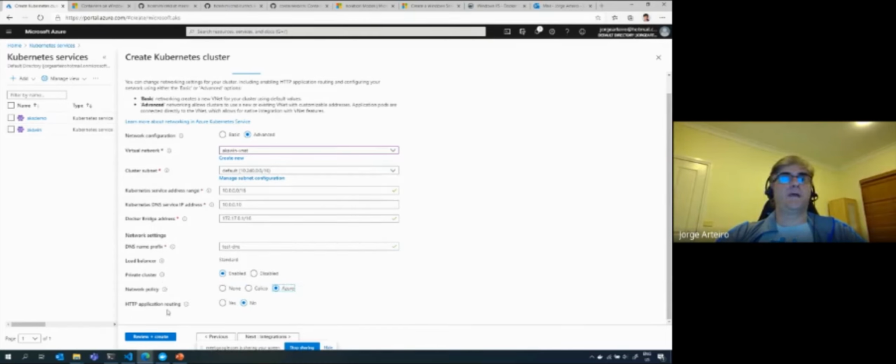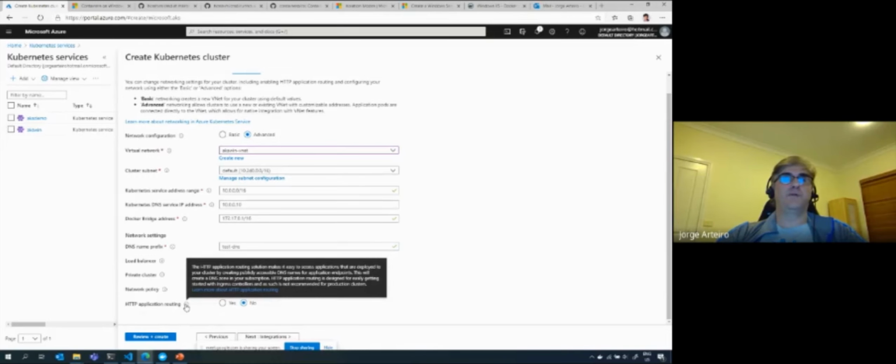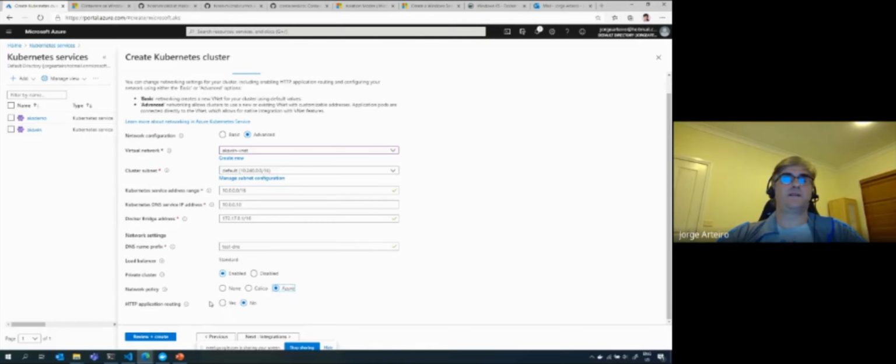And we can have an ingress controller for development, not recommended for production, but if you want to enable that for development, it's quite nice. It's an Nginx running on the Linux node pool, and pretty much manages all the DNS inside Azure because Azure has Azure DNS. If we enable that, we're going to do all the plumbing with Azure DNS for your ingress. That's very handy for development. I recommend it for development because it's a single node, and it's not recommended for production.